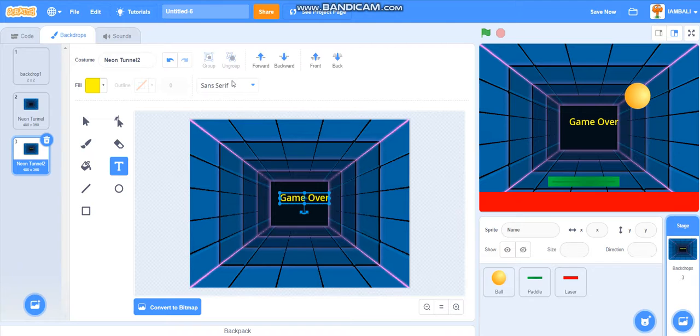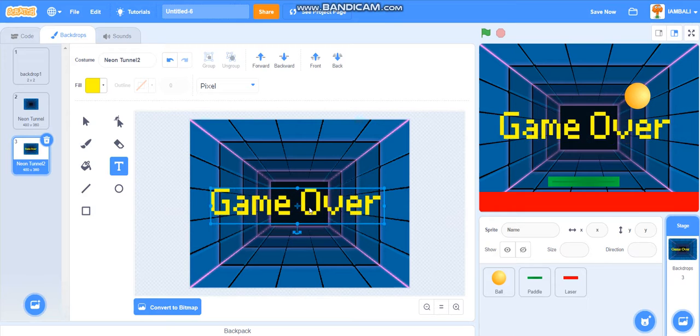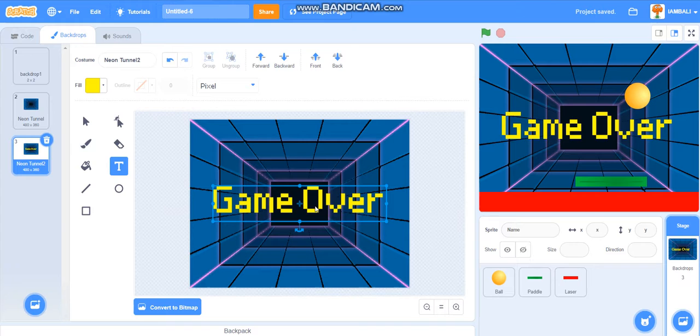Font is going to be pixel, like that. Make it a little bigger. That's perfect.